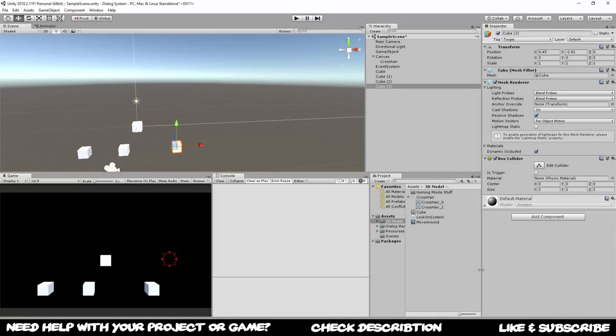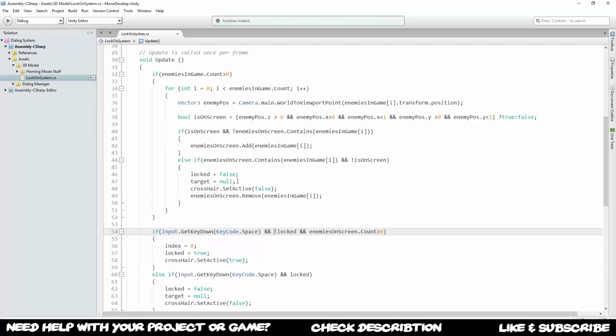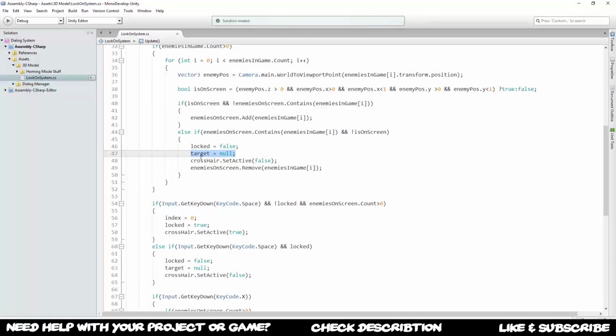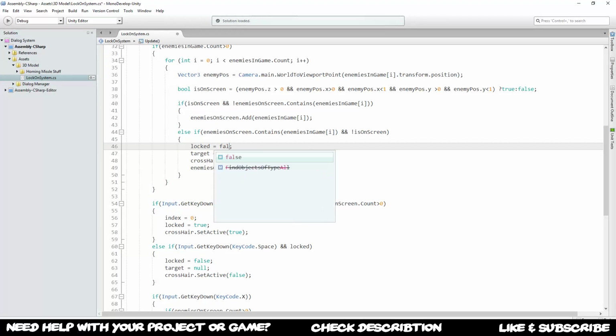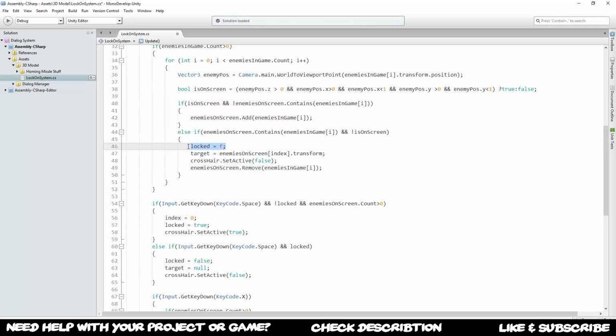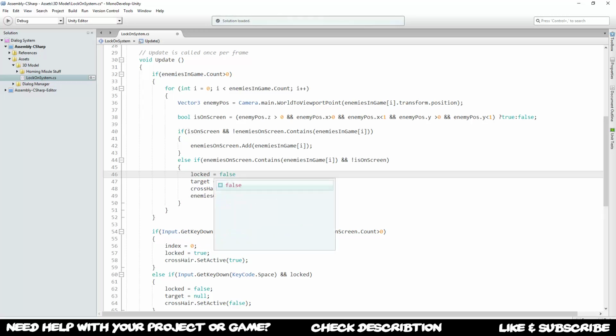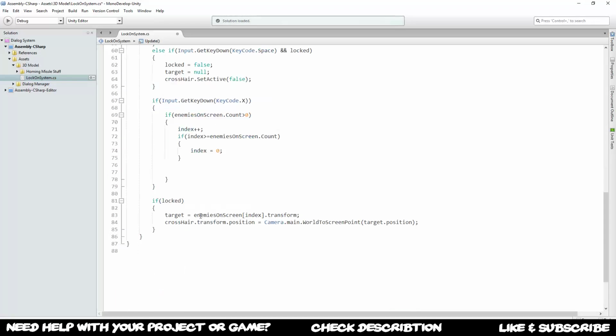So probably we should do this a bit different and maybe resetting the target to any other one which is actually inside, or on screen. So probably we set, as we do here, we set any other target into that, and probably not setting locked to be false. I don't know. Well, it's hard to tell where we can go with that. Locked is equal to false. Maybe we need to have another check over here.